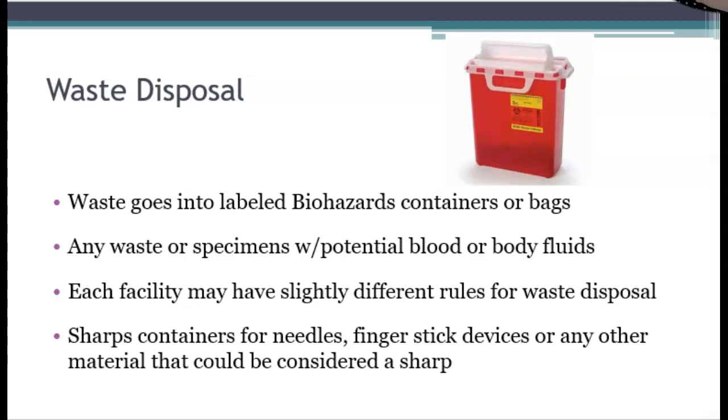And again, we mentioned this earlier, but sharps containers are used for needles, any finger stick devices like our lancets, or any other materials that might be sharp. We use some little wooden sticks to stir with, or wooden stick applicators, any of those things that could potentially punch through a bag or cause any kind of puncture in the skin. We want to put anything like that into a sharps container because we don't want it poking through the skin, or if it's poking through the bag, it could potentially poke through and contaminate somebody or cause an exposure.